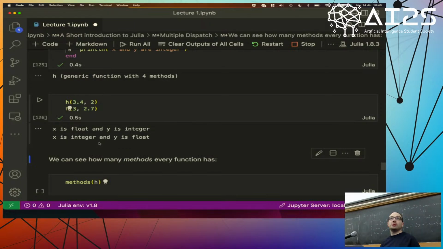So why is this useful? Well, this is useful because now you can use the same code and specialize it according to the types.